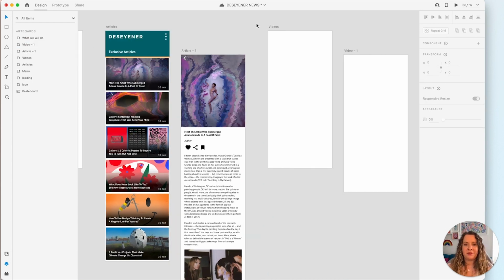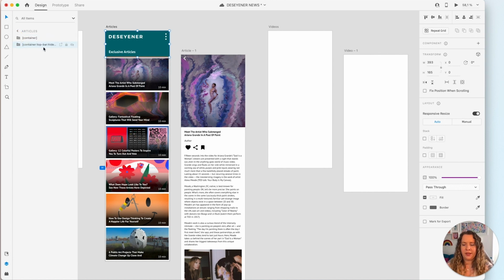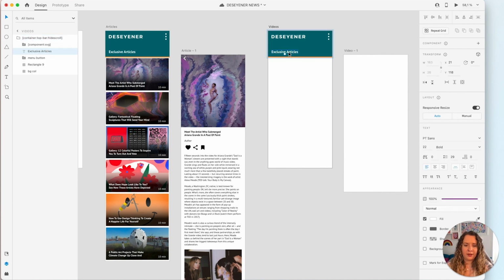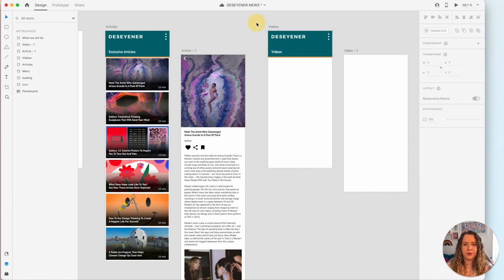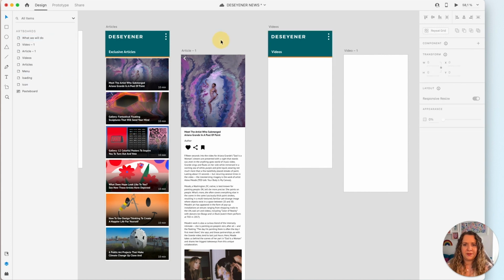So now we need to create our video feed, and I want it to be quite similar to the article feed, but maybe with a few differences. So what we can do to get started is copy our top bar over, and then I'm just going to change the title to videos. Now this already has our Bravo tag because we've literally just copied and pasted it. So that is ready to go.